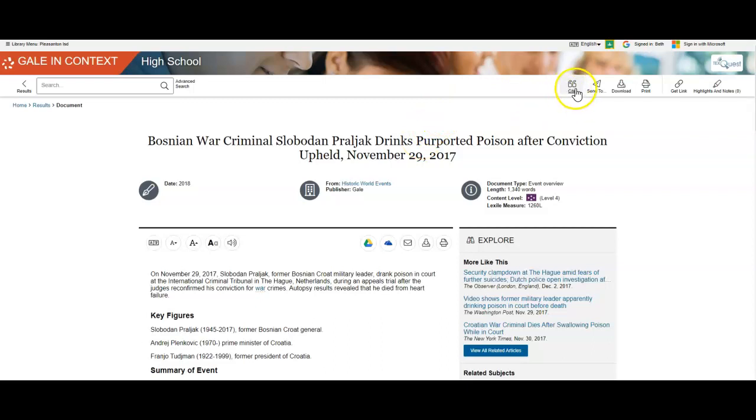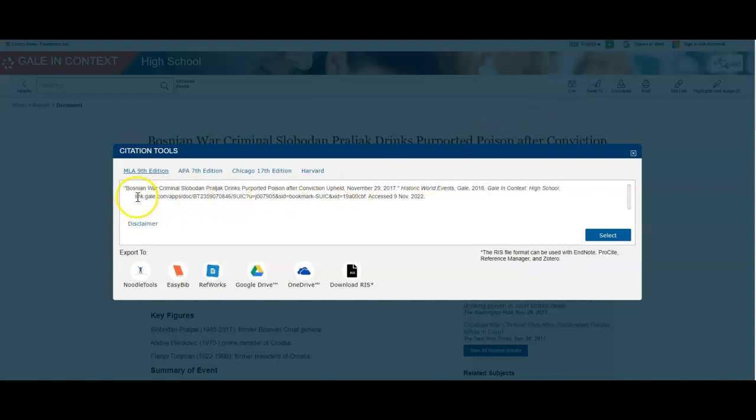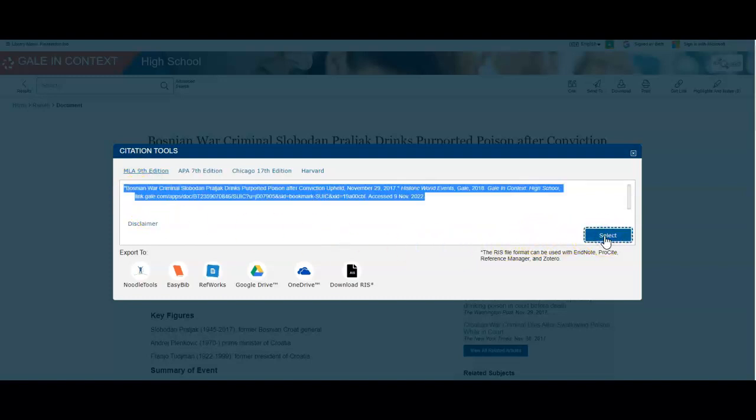So you're going to come up here to this site where the little quotes are, and you can see right here that they have the citation done for you. It is in the MLA 9th edition format, and I believe that is what Ms. Novosad and Ms. Manier are asking for you to do your citations in. So all you need to do here is you would select it, it copies it, you take it to your citation page, and you would just paste it on there. And then you have your citation already done, which makes it very easy for you to make your page and make sure that you have all the citations done correctly. So make sure you use these tools.